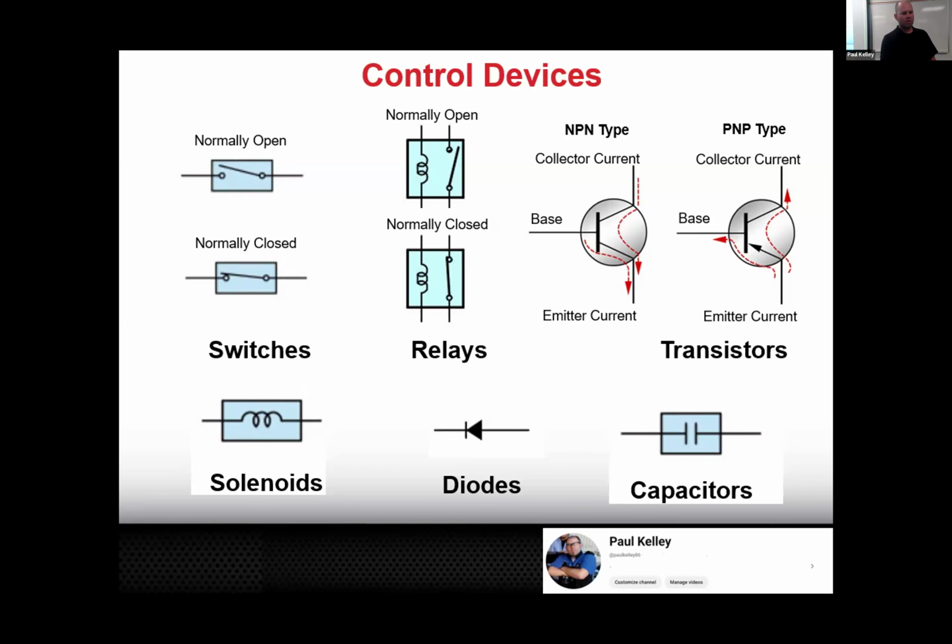An automotive specific example would be, you guys like air conditioning? Air conditioning, a lot of times we'll use a normally closed switch. It may be like the high side pressure cutoff switch. So if you're running AC and everything is cool, you don't have too much pressure.